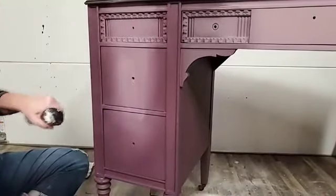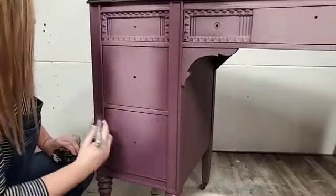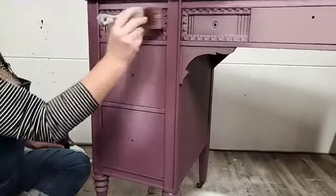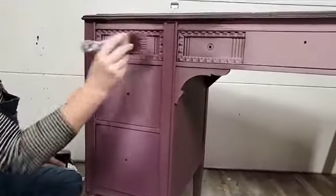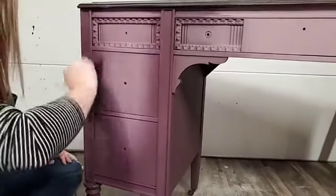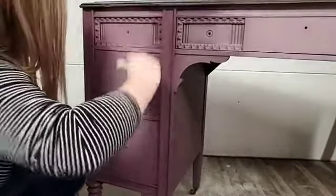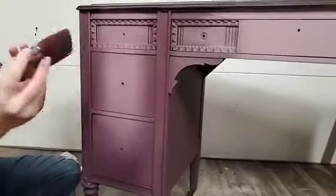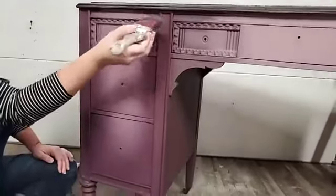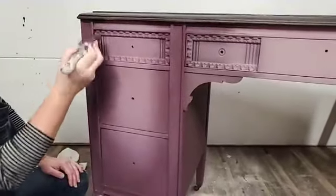If I need moisture, if it starts sticking, I just give water. I'm not adding a whole lot of paint on here. It's just water that's my moisture. So I like that better. Now I'm going to come back and work this color. And remember I told you guys, I might work the same spot a few times. So now I'm going to true up my darker color. I'm just slapping my brush at the surface. I can hear the sound that it makes, and I'm just feathering it over the surface.